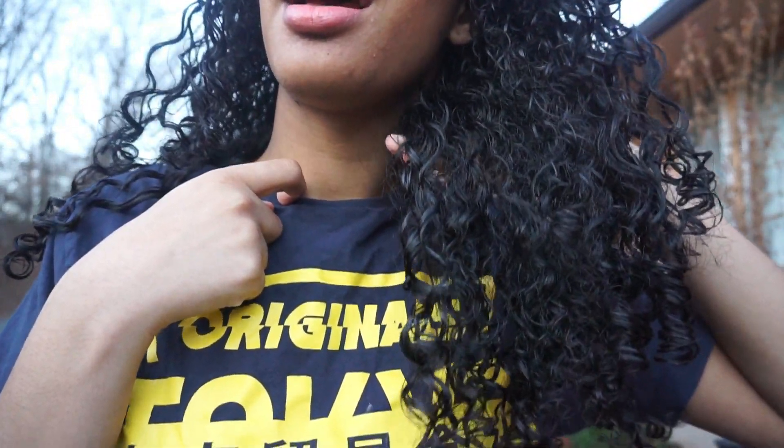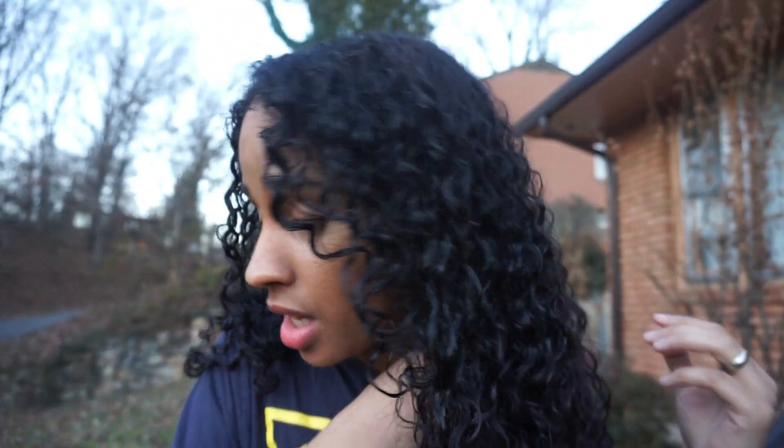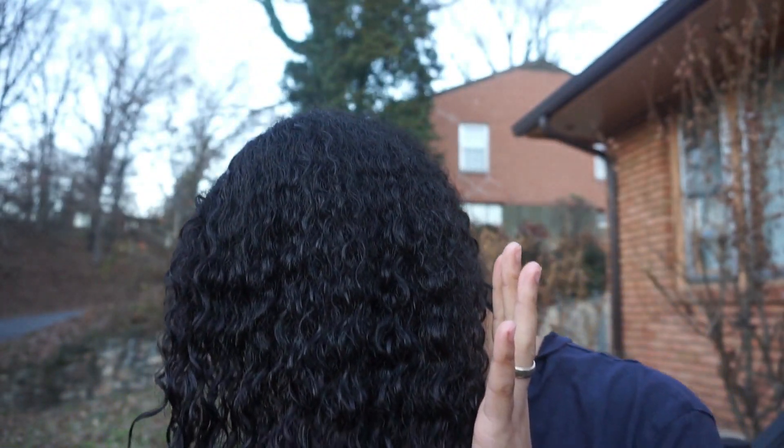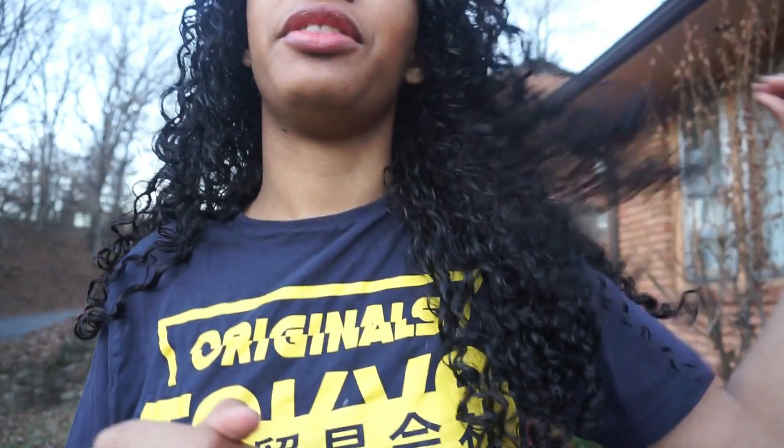My hair is 100% dry and as you can see, it clumped really well — from the top to the bottom I loved the clumping with only four rows. For styling, I loved it. For detangling, I prefer my seven rows, or I'd recommend trying the five-row one that already comes with five rows. But yeah, this is me doing the trick of removing rows from the Damon brush. I like the white one over the black one — review down below where I compare the two.